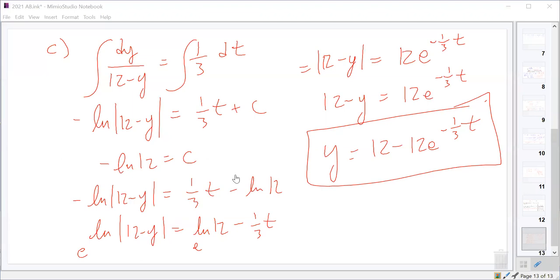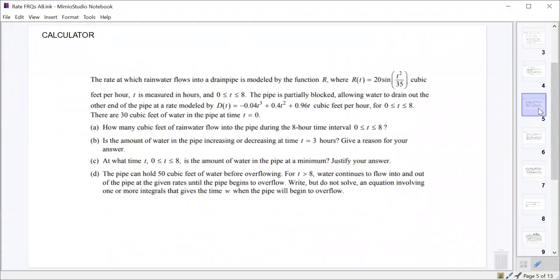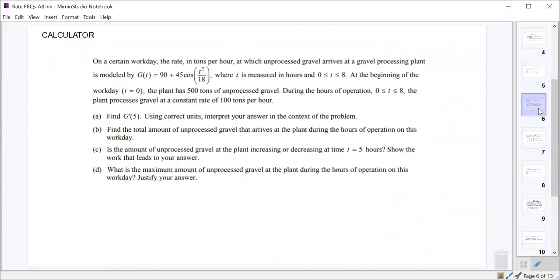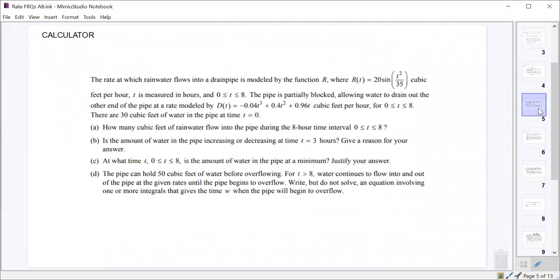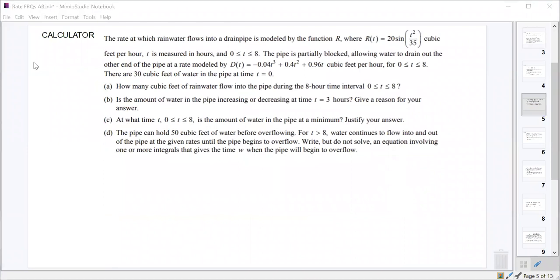Wonderful. I asked you guys to do 2 different rate ones, right? Is that right? We did the water one yesterday, right? Was it this other water one? The rainwater and the gravel. Anybody have a preference? Let's just do the rainwater one first, I guess. Yeah. Might as well, since it's the first one written here. Can you all see the problem at home? Did I share the screen right? Oh yeah, we can see it. Oh, wonderful. All right.